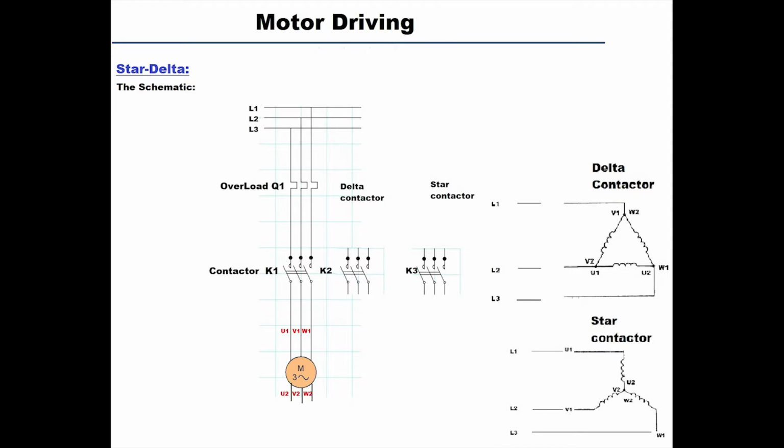Now the contactor K1 is always connecting L1 to U1, L2 to V1, and L3 to W1. In both diagrams, delta and star, you can check them on the right hand side. This is a common connection for both. So no matter in which configuration we are, this contactor will always be latching.